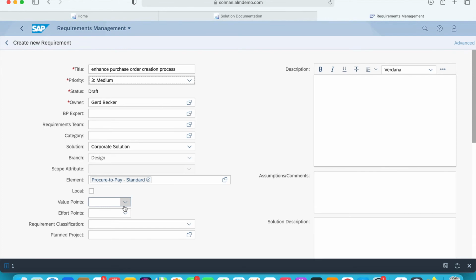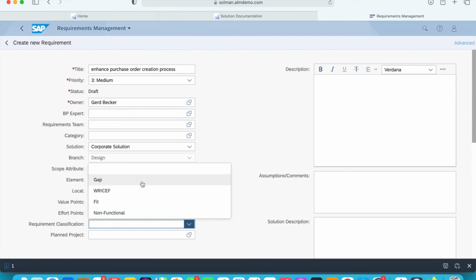And if the business gives you the value, again, this can be considered a collaboration exercise too. Business generally gives you the value, which means how valuable this requirement is for them. Effort estimate: IT generally provides the effort estimate, and this is a relative number. At this point, you may not have the effort estimate in terms of hours or days, so this is just a relative number to indicate the effort.